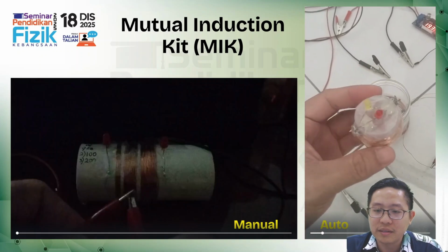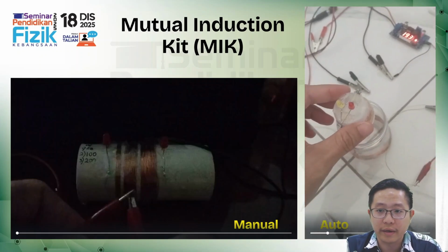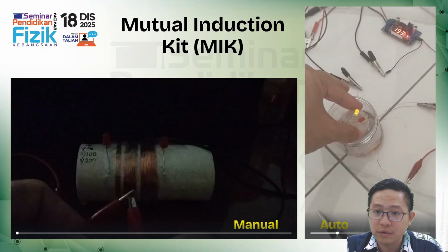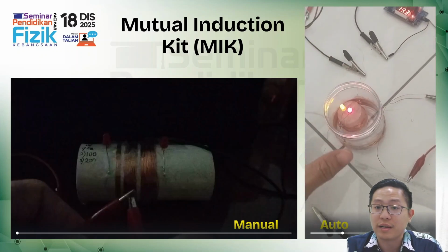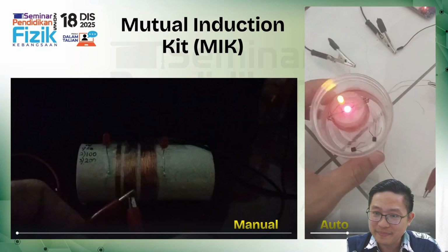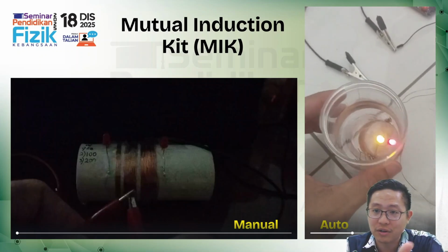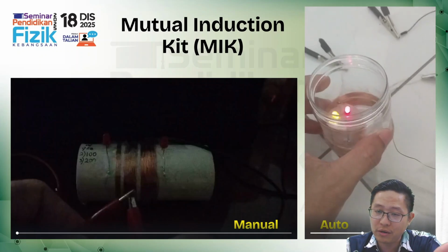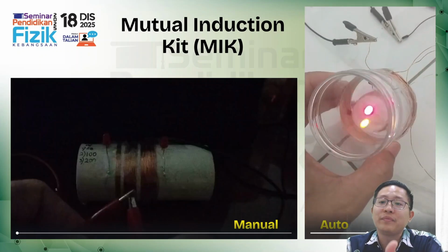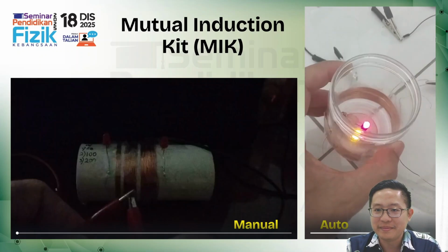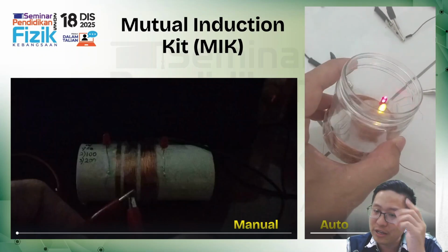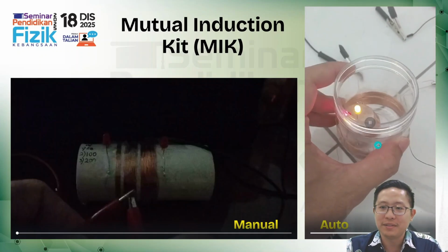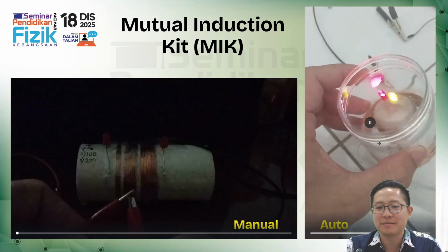This one is the auto one. Tesla coil. You see, this is the secondary coil with LED put inside the primary coil with changing magnetic field due to the existence of the transistor. See, the LED lights up. Even though the secondary coil is not connected to the primary coil, because of the change of magnetic flux due to the primary coil by the work of the transistor, the LED lights up. See, this is the magic of physics. Students love it. Students ask me how this happened. How can this happen?